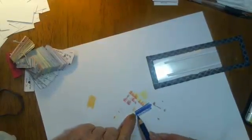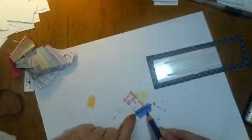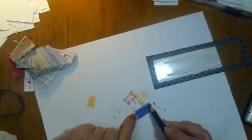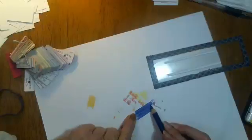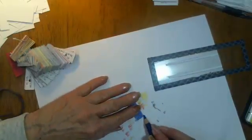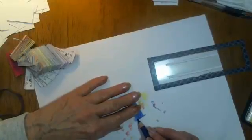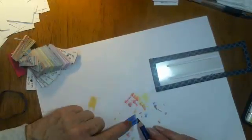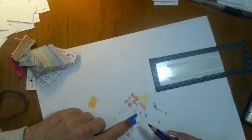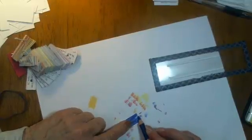Blue. Blue is my favorite color. This is the darkest blue in this set. That might be a problem for me, because one of my very, very favorite pencils in Prismacolor is indigo blue. I love their indigo blue. It works so good for shadows, and I just love it. But this is a very pretty blue, and it's called, let's see, Helio Blue Reddish. I don't see any red in here, but it's very pretty.